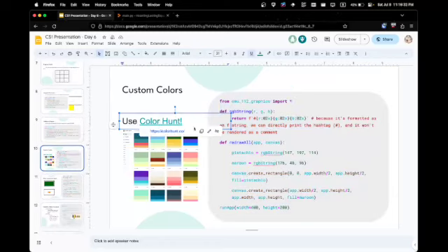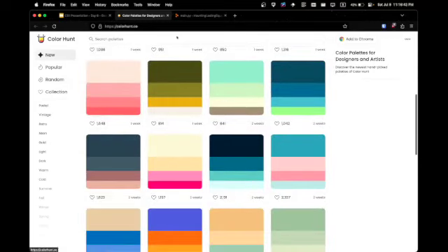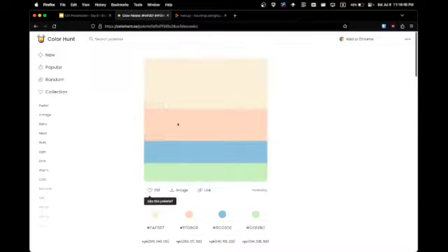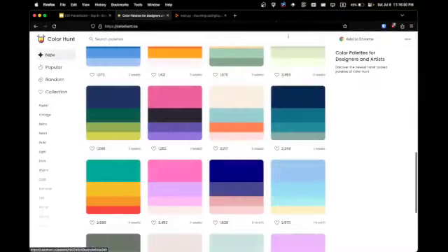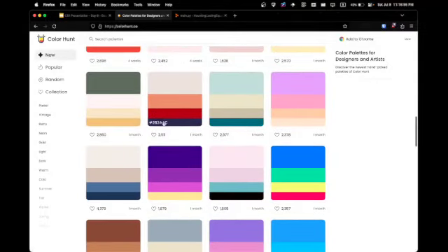And yeah, whenever you want to find the corresponding hex code for a specific color, feel free to check out this linked resource. It's called Color Hunt, and essentially it's going to offer you a lot of different color palettes to choose from. If there's a specific one in mind, you can just hover over it and you can see its corresponding hex value. And you can essentially use that in your code.